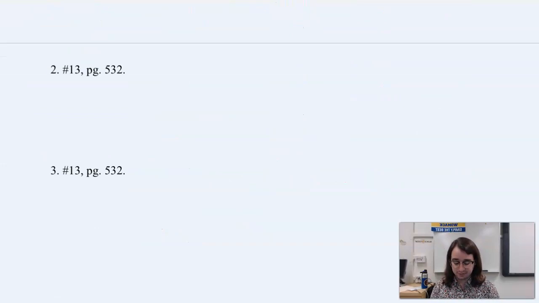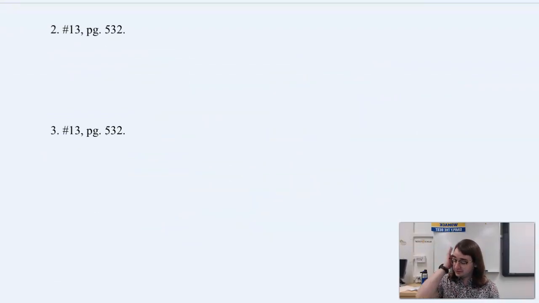Now, let's try some practice. So here's number 13. This is number 2 for you. It says calculate the molar mass of this ionic solute, 64.3 grams of the solute in 390 grams of water. Raise the boiling point to 100.68. So I want you to try this one on your own. Start by finding what delta TB is. Use delta TB to find molality. Molality into moles, moles into molar mass. Come on back when you're done.